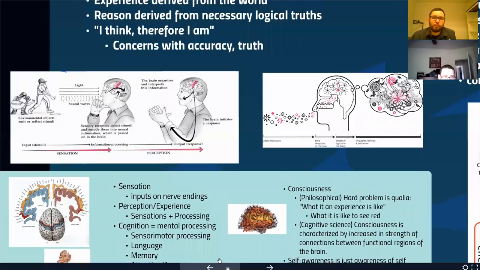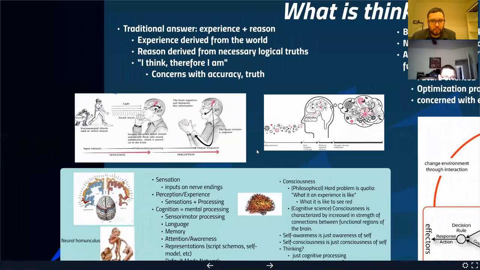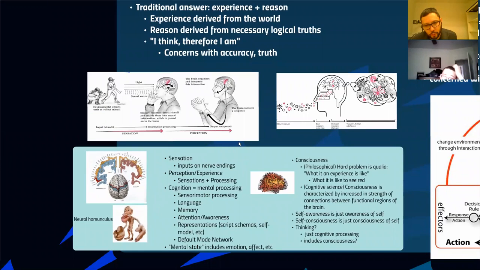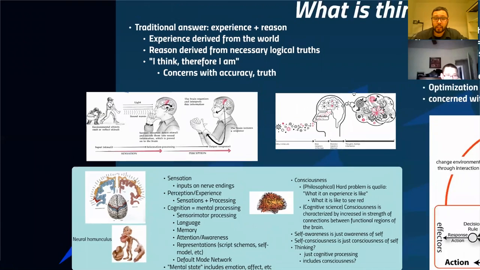This is a very brief overview. There's a ton more to say about all this stuff. This is supposed to be just an introduction to the various ways we talk about the mind, especially from a philosophical perspective, and how those link onto other kinds of conversations in science. The point here is not to resolve any of these issues, just to throw a bunch of stuff on the table so we can talk about whether or not machines can think.